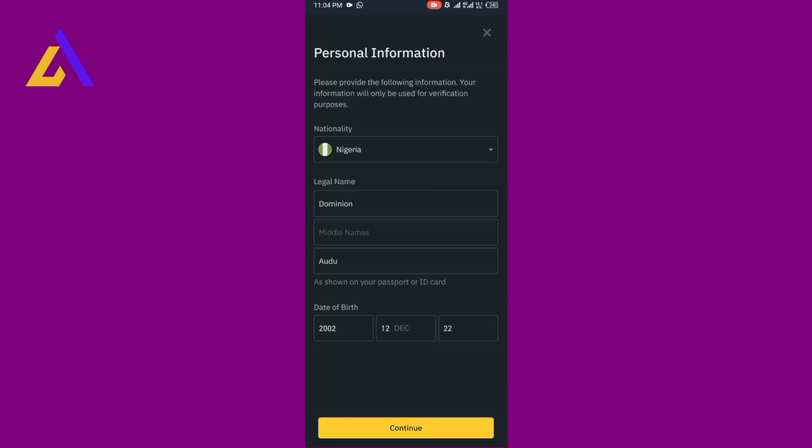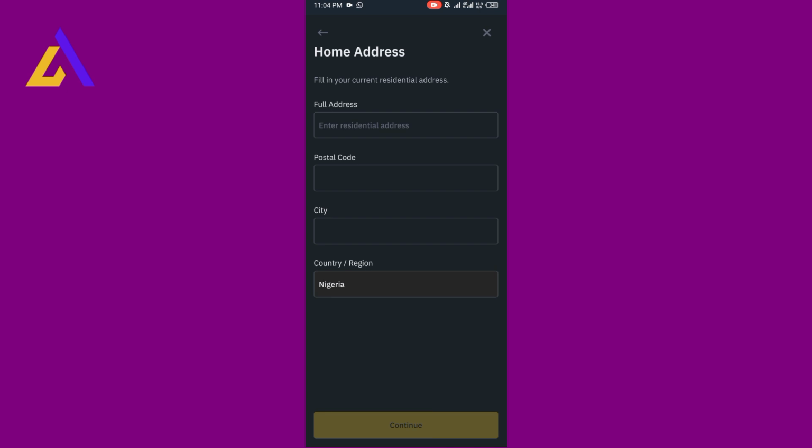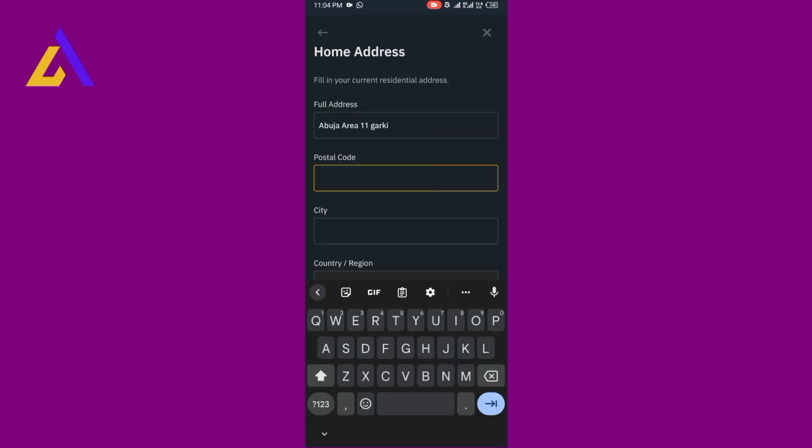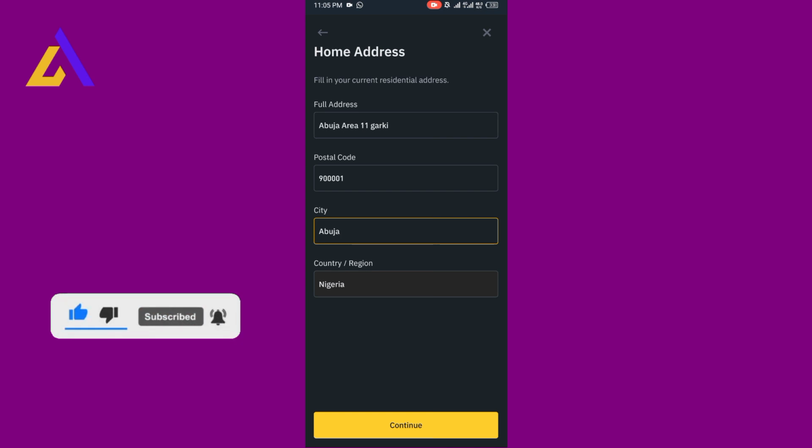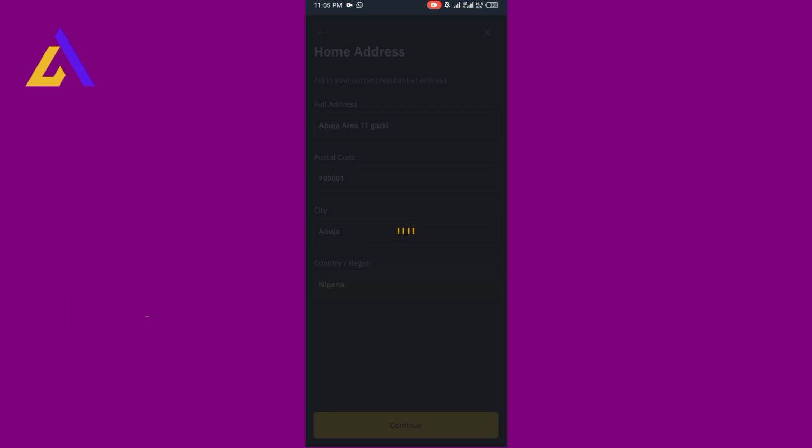So let's click on date of birth, and then just put in your date of birth, month and day. After that you just go to continue. You put in your full address. After that, you can go to Google to check your postal code. Abuja. Click on continue, guys, and then let's go.